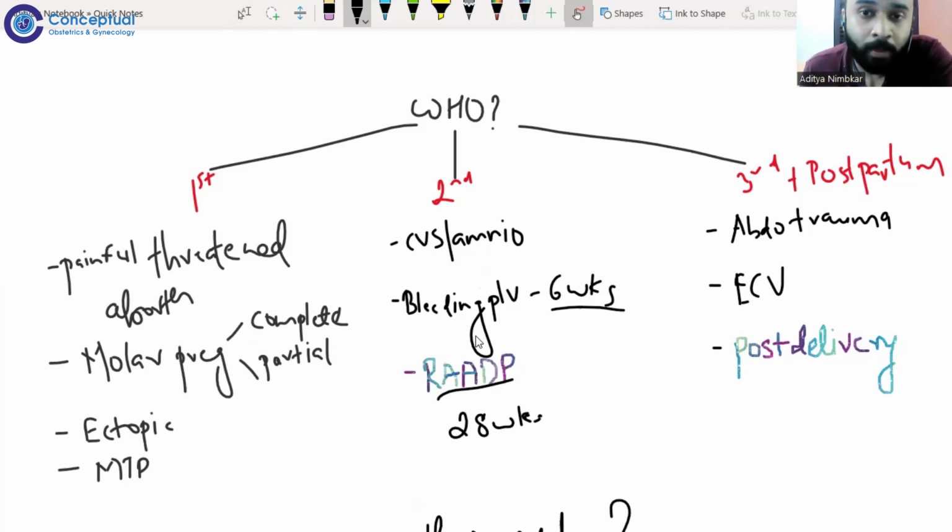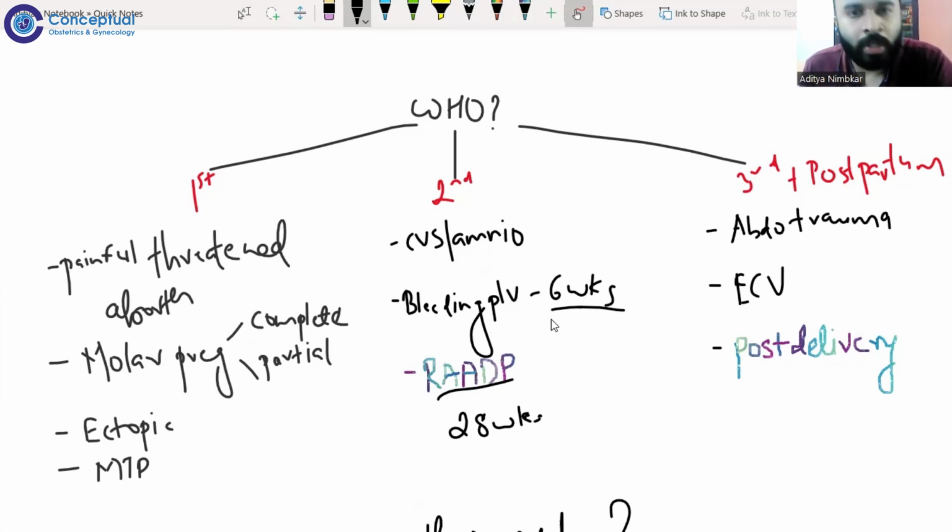Next, bleeding per vaginum patients. Again, now here, irrespective of the pain, they should be receiving anti-D. Also, if the bleeding continues for a prolonged period of time and the pregnancy also continues, fortunately for that female, then every 6 weeks you have to repeat the vaccination, because after all, this anti-D is passive immunization.